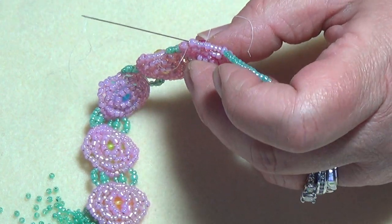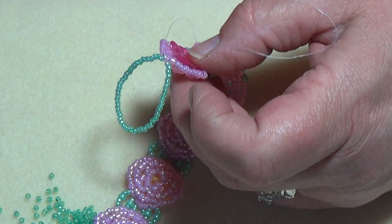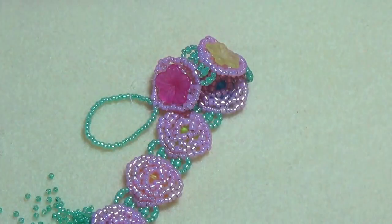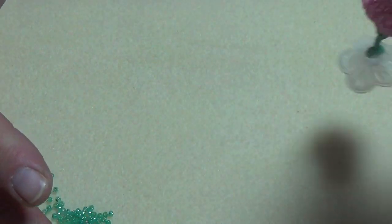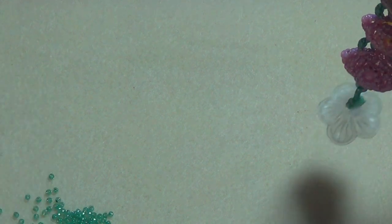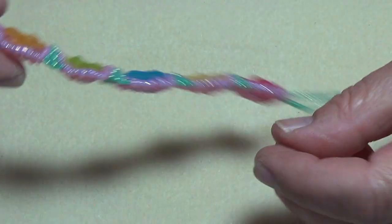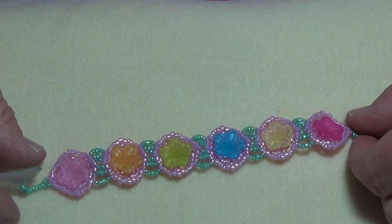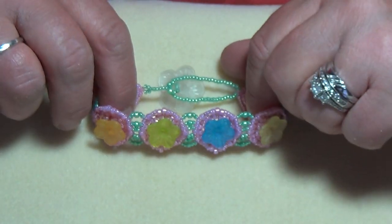And a few more. And I'm going to burn it off. Carefully. And there we have flowers in a basket bracelet. Is that not the cutest thing ever? Look at how pretty. It's kind of a fun summery bracelet.